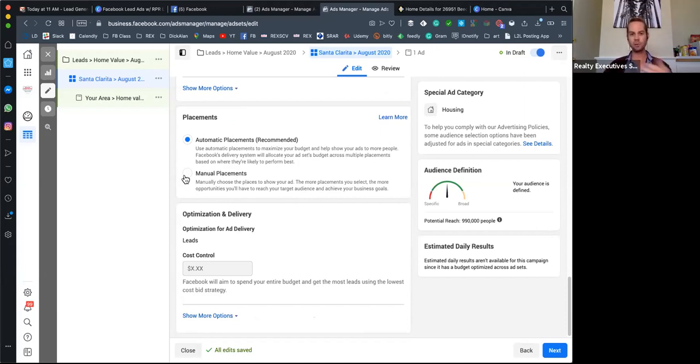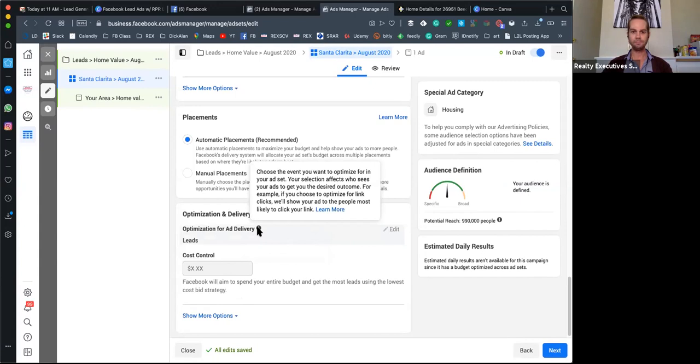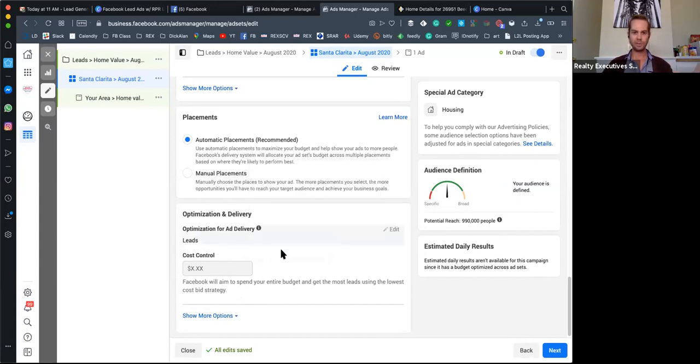That's where you'd go through the manual placements and adjust where you want your ad to be. But we're just going to go with the automatic, which is going to get your ad in the best place at the best time. And then this optimization for ad, we're not going to mess with for leads. It doesn't really apply, so we're just going to skip over this.